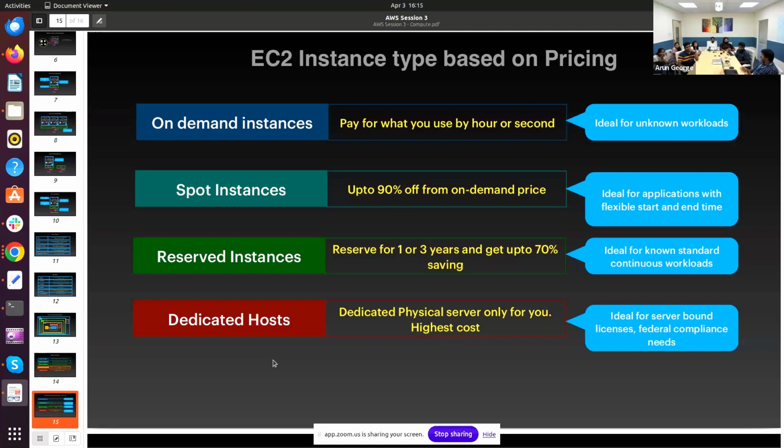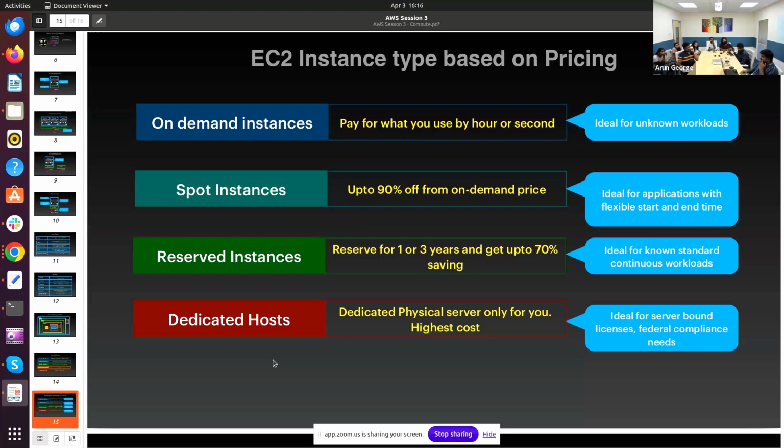Reserved is where you are reserving, saying that okay, I always need 10 servers, 10 EC2 instances, this configuration. I'll pay you upfront. What are you going to give me back? I mean, what discount are you going to give? They can give you up to 70% discount if you are taking it for 3 years. So one server running for 1 month is $50 on demand. If you take it for 3 years, then calculate the cost. If you're running it for 3 years on demand, that is 70% higher. That is reserved, but you are going to pay upfront. Instead of paying $50 a month, you will pay $250 upfront.